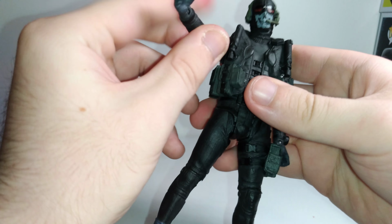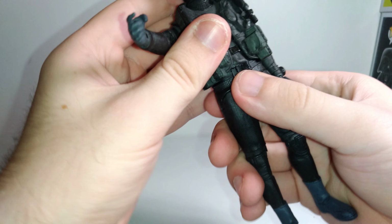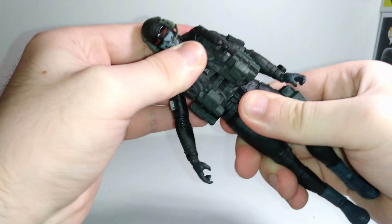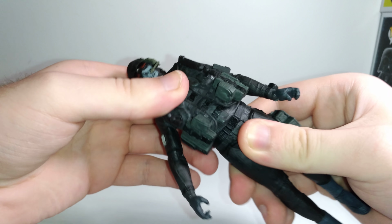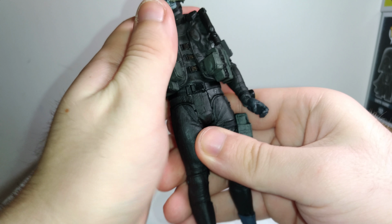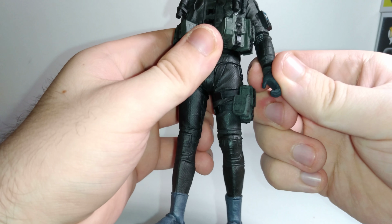There we go. I thought he wasn't going to have any waist or torso articulation because it is so well hidden, but he actually has a diaphragm joint. Not a whole lot of up motion, not a whole lot of down motion, but he does have rotation there. Was not expecting that, so I guess props to McFarlane for surprising me there.